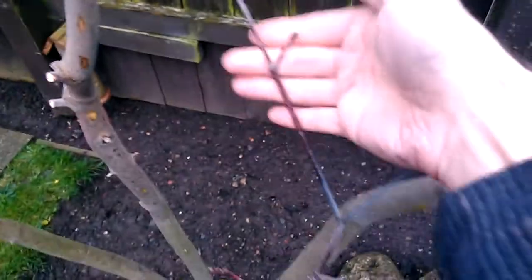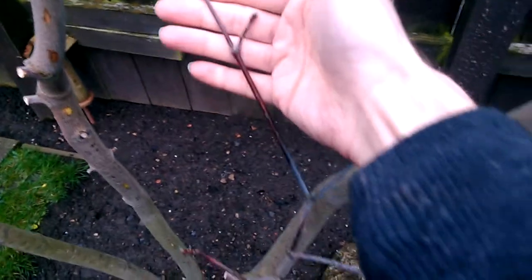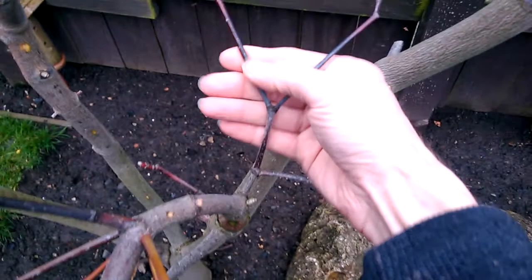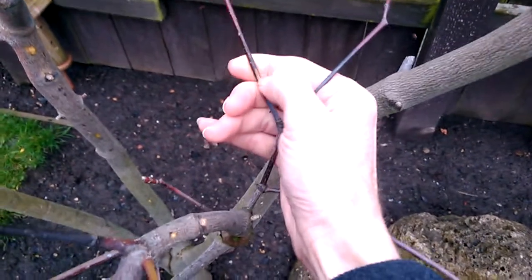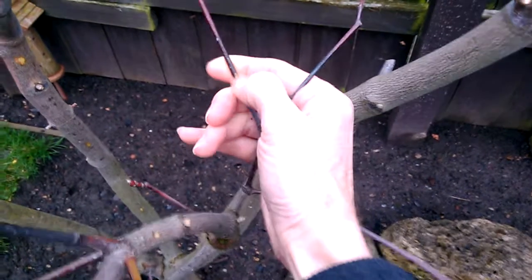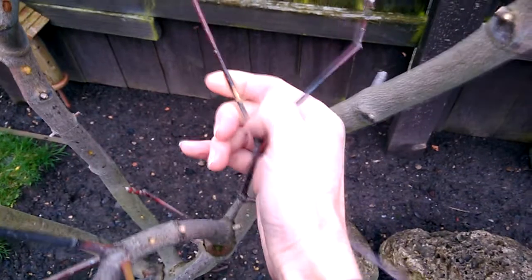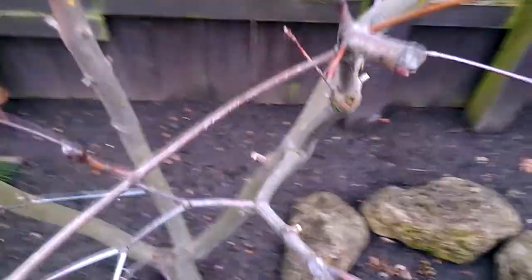This is the normal reddish, healthy bark, but you've got this dark. If you scratch that, it's going to be completely solid timber inside. Which it is. Look, there's no healthy green sap to the surface. So all this is dead.